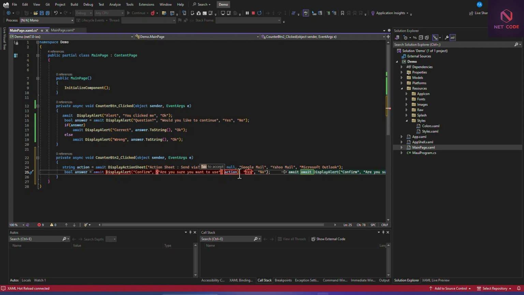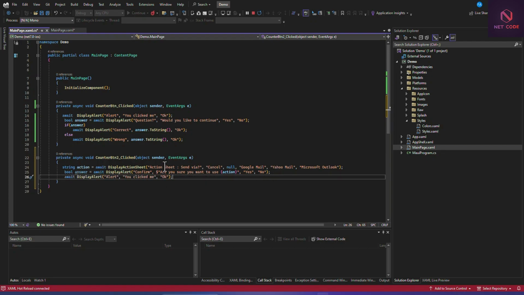Now let's cut this from where it is, and it must be in here. So are you sure you want to use this action? Then we have yes or no. Then we're going to display the results. So we don't want to choose if it is yes or no. We want to display the results.